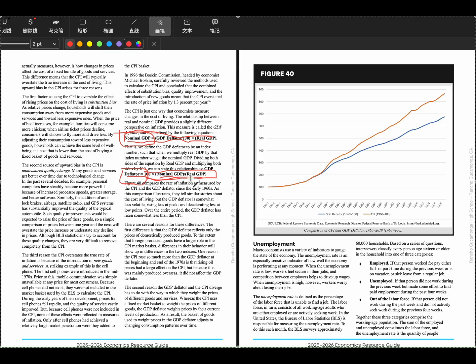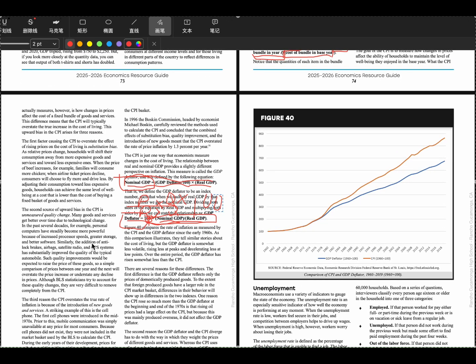we just use the way we would normally derive the GDP, which is not setting up a base year, and use the current year prices times the current year quantities, and then divide by the one that uses the base year price times the current year quantity. And don't forget to multiply this all by 100, because it usually doesn't want to be a decimal. So that's the GDP deflator.